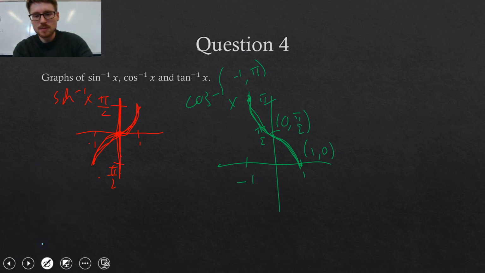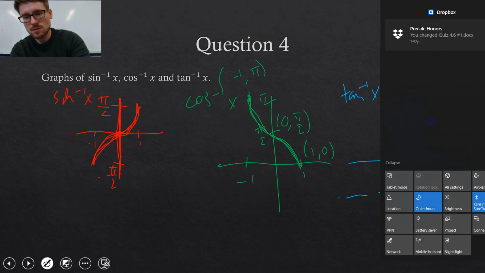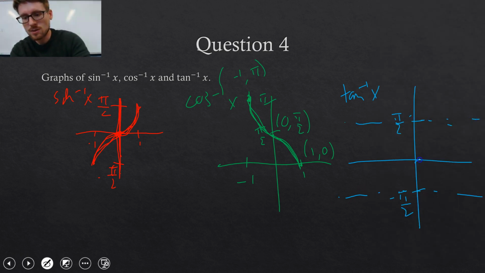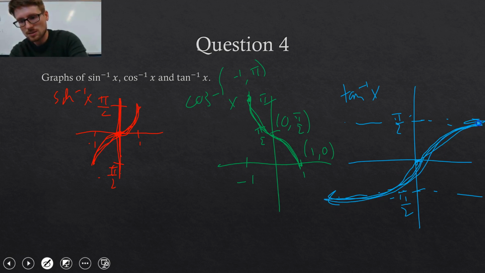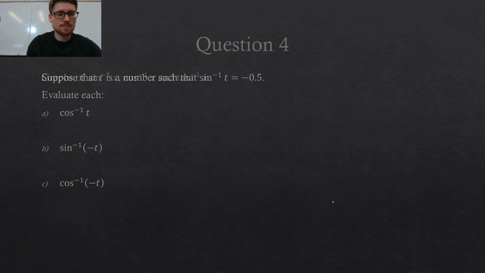And then lastly, inverse tangent, tan inverse of x. This is a weird one with 2 horizontal asymptotes at pi over 2 and negative pi over 2. And so we've got these horizontal asymptotes that kind of bound this function above and below. At 0, it's 0. And then as we go to the right, we're going to head towards this asymptote. And as we go to the left, we're going to head towards this asymptote. It kind of jogs in the middle. So that's our nice, cool inverse tangent graph. Okay? So those are the three inverse function graphs that you want to keep track of.